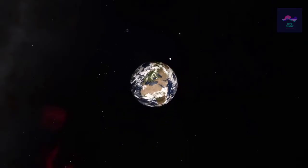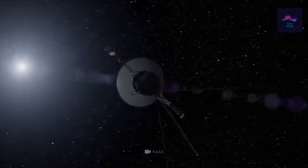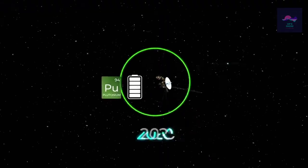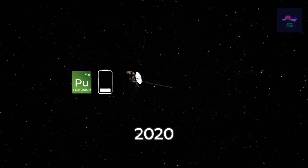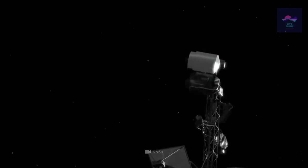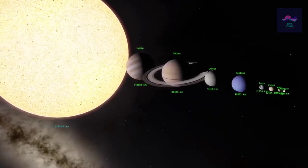Scientists have received invaluable data, but there's still a lot of questions on the most unexplored field of cosmos. Unfortunately, the Voyagers won't be able to answer all of them, as the period of their work is drawing to a close. In the mid-2020s, the plutonium battery of both probes should run out of power, and their transmitters will shut down. After a few years, scientists will begin to gradually turn off the Voyager's devices. What's beyond the boundaries of the solar system, these twins won't be able to comprehend.